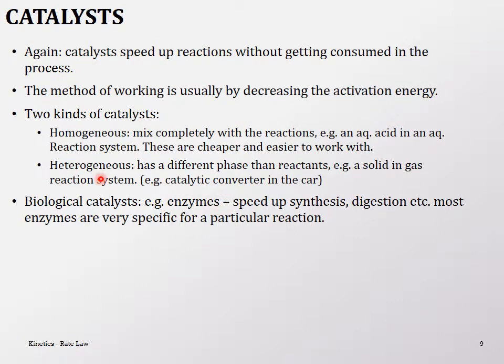So that's homogeneous and heterogeneous. The third kind of catalyst, which I will not put into these two categories, is what we call the biological catalyst. The biological catalysts are enzymes. Enzymes speed up all sorts of reactions in your body. If there were no enzymes, I don't think we would exist, or we would be slow as slugs, because a lot of the activities in our body happen faster because of enzymes. We get energy from carbohydrates and fats so quickly and so readily because these enzymes speed up all the reactions. Once you eat something, the excretion happens fast, so your body is empty again, and all of this is happening because of enzymes.